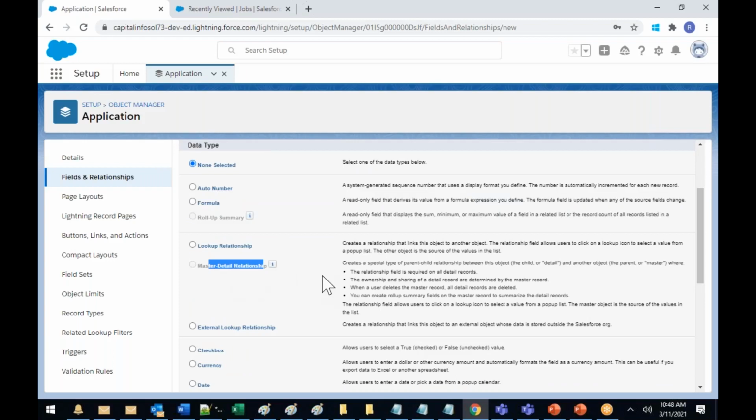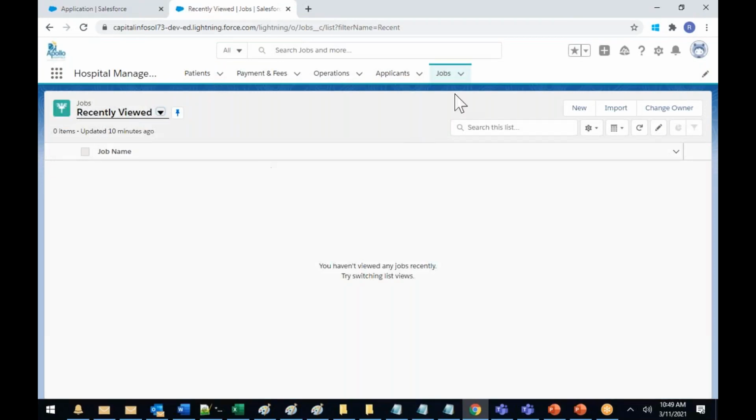Why? Because for an object you can create only 2 master details. See, it's not allowing you to create any more master detail. You can have only 2 master details per object. Already 2 parents, applicant and job, are controlling the invisible application number table. Yes, over. My relationship is over. Done. That's it. So simple. Go ahead and check it out.